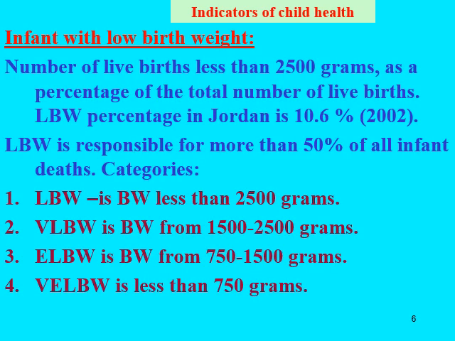In Jordan, low birth weight refers to live births of less than 2,500 grams. We are talking now about the birth weight. In Jordan, low birth weight is around 10%, and it is steady, the same since 2002. Low birth weight is responsible for more than 50%, as we said, but with preterm birth it goes to around 60 to 80% of infant deaths.